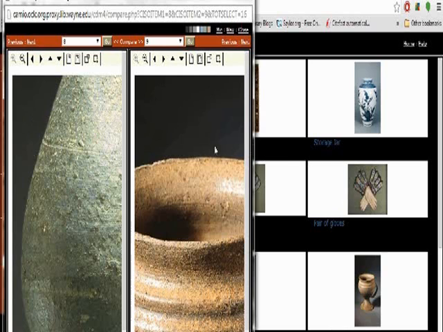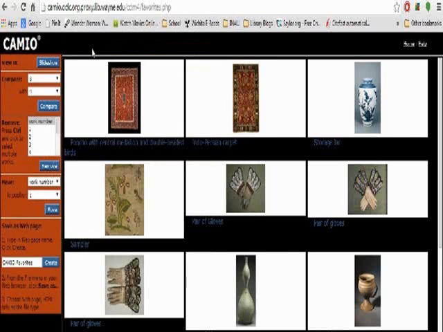This would be very useful, I would think, for someone researching 2 different styles of art or a particular style of art from a different century and how things may have changed. So I really like that feature. It's something that I think would be really useful to many people.